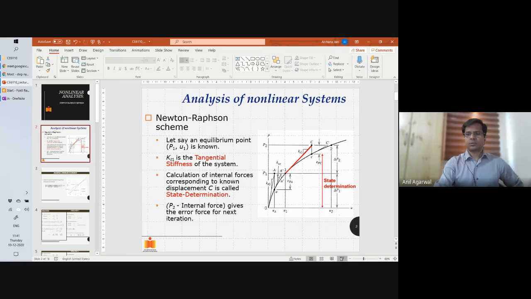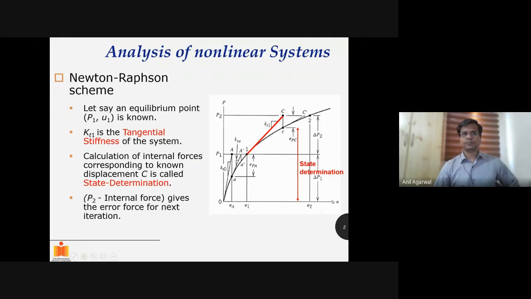Anyway, you already have the lecture notes, which are lecture notes 4, right? And this is basically one numerical method of solving nonlinear systems. This method works very well for all the problems which are becoming softer. It has some difficulty sometimes in handling problems which are becoming stiffer, but it can sometimes solve them. But for problems that are becoming softer, it is very powerful. It can handle the issues very well, as long as the stiffness of the problem does not become 0.